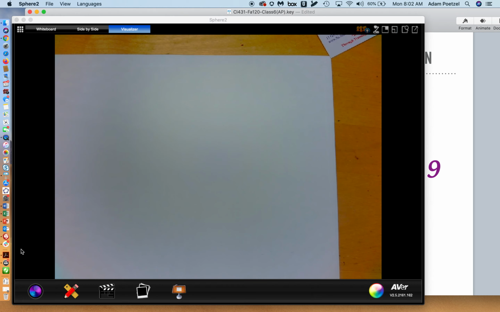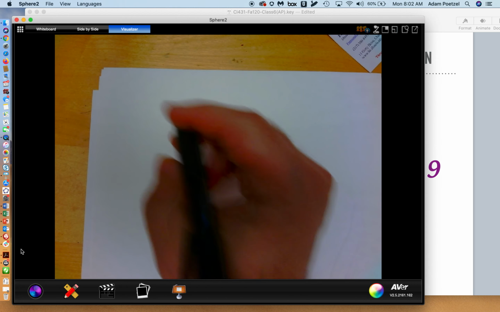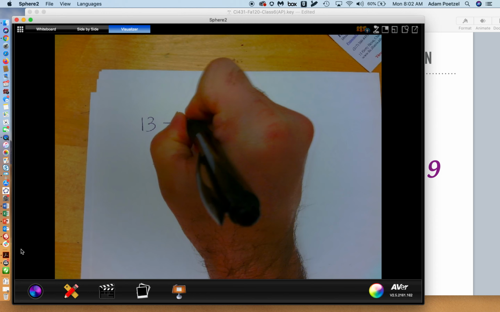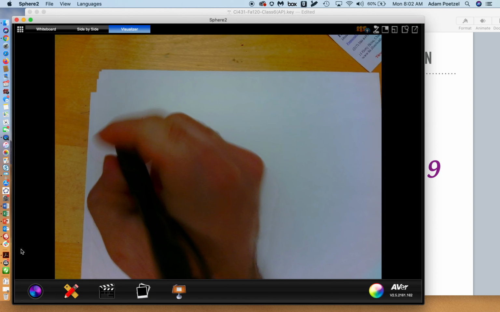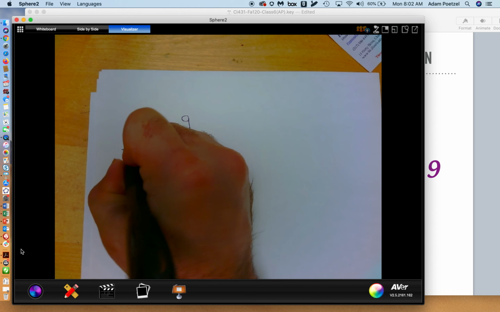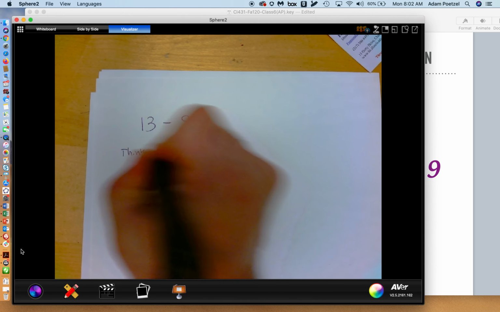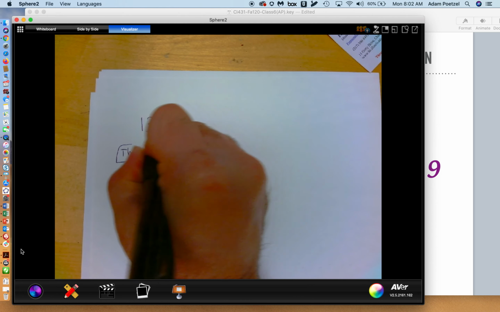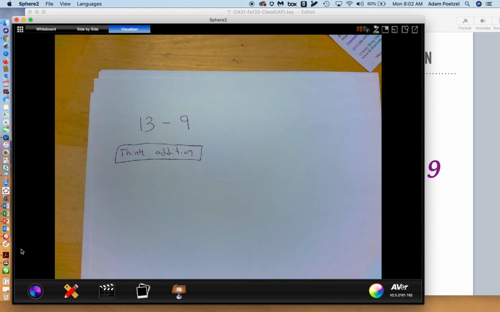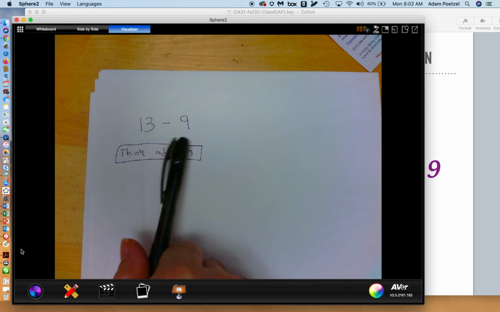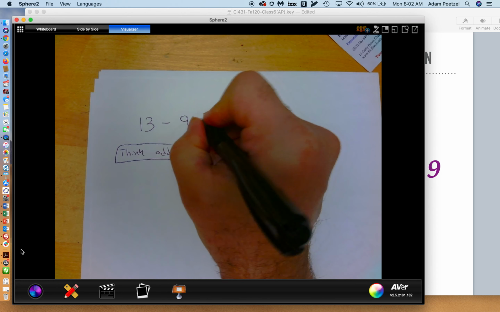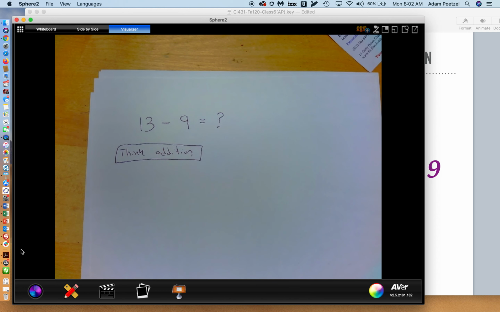All right, well, let's take a look at that. So 13 minus 9. In our text, Van de Walle talks about one of the main strategies for subtraction is just being able to realize that all subtraction and addition facts are related. After we are getting better at addition strategies, why not turn this into an addition problem? For example, every subtraction fact we know, 13 minus 9 is something.